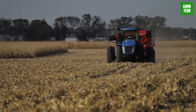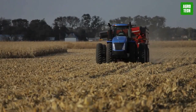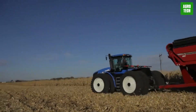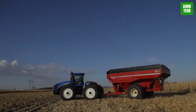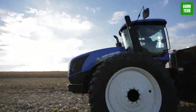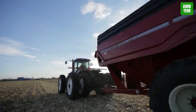The T9 series. The new T9 series tractors offer industry-leading peak horsepower, ranging from 467 to 699 horsepower, providing the power and performance needed for demanding agricultural operations. These tractors feature a 13-liter engine, delivering a 2% improvement in fuel efficiency, optimized torque in low gears, and extended service intervals of up to 1,800 hours.